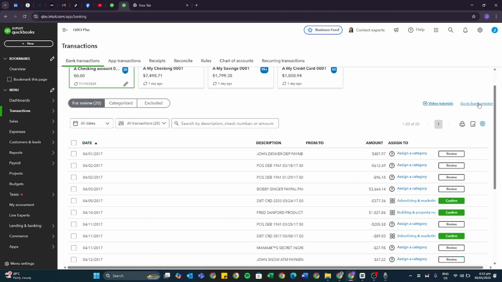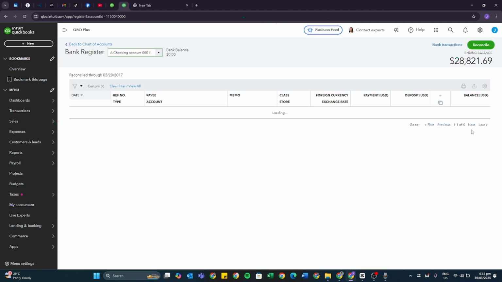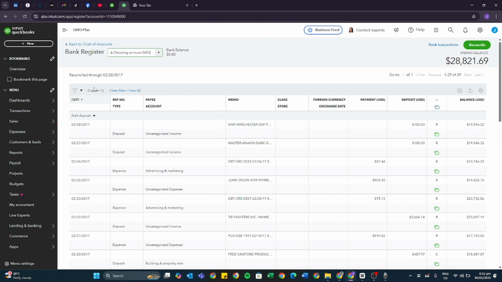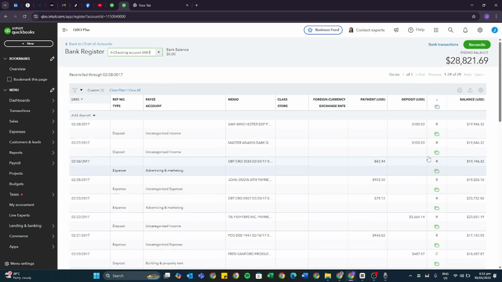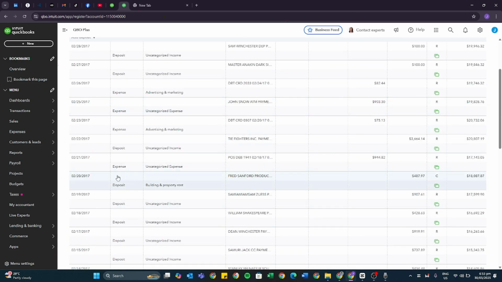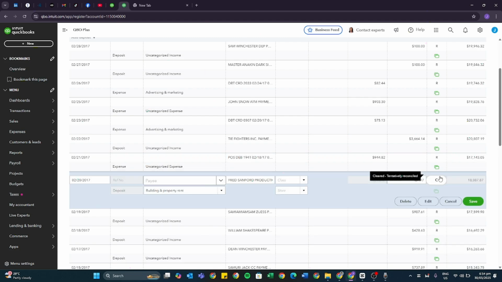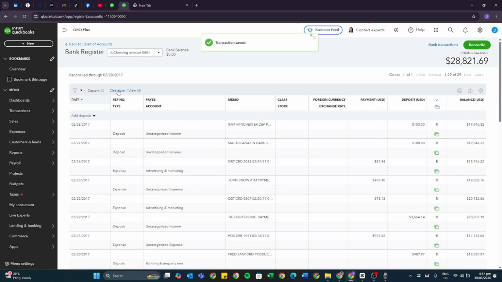So I'm going to go back to the bank register here, and since the bank register is already filtered, let me just double check. Okay, here it is. You see, it's marked as C. So I'm going to mark this as an R again and save. This is the missing piece of the reconciliation.